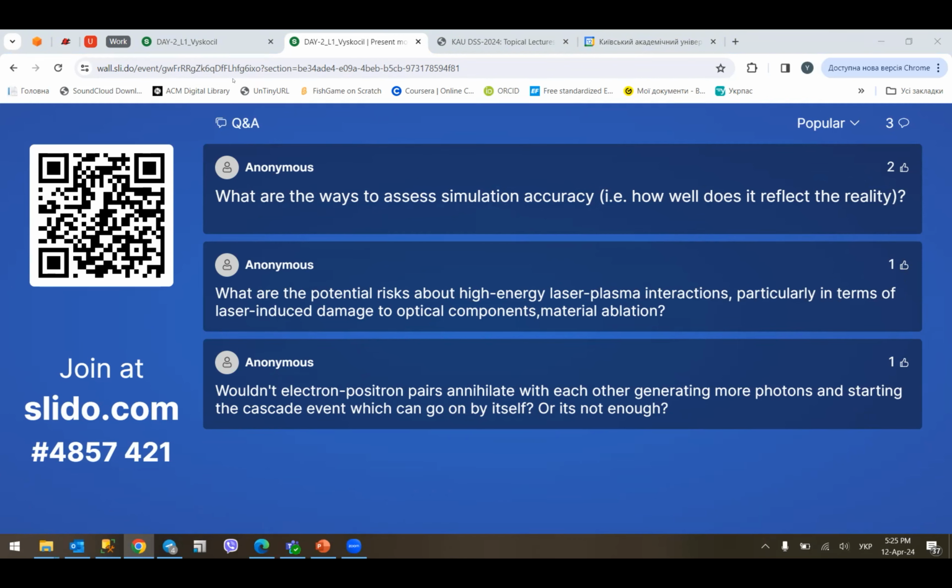Well, you really assess the accuracy of that simulation by comparing it to results of experiments. Well, you can imagine that with those extremely high energies, extremely short times, even doing a precise measurement of the experiment is like a full scientific field in itself. The laser plasma diagnostic methods are difficult.